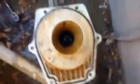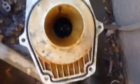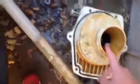So we're gonna have to replace this pool pump housing gasket. This motor's impeller and the diffuser. As you can see, there's no diffuser gasket in there. We should have brought one with us here in the pool. So we're not gonna replace anything, so it's always best to turn it off.